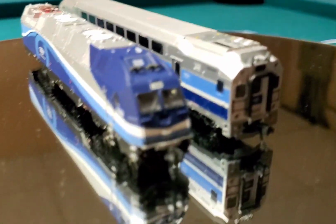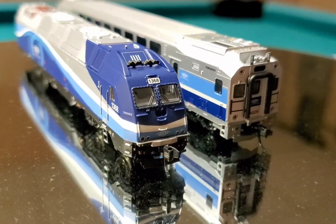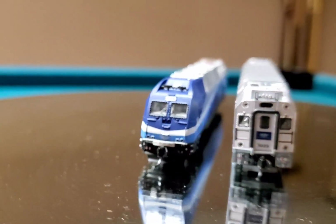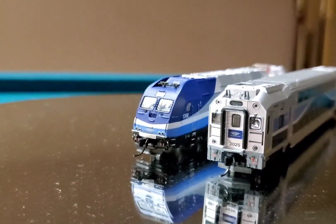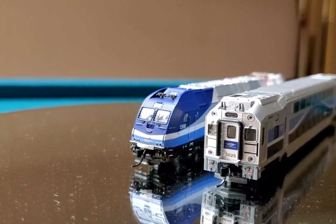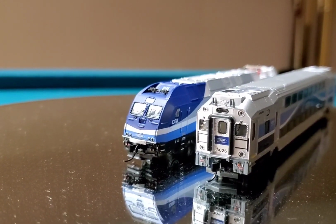See if we can get a little closer here. There we go. Now I can try to do this locomotive some justice. There's a lot of detail here. This is almost as good as HO, I'd say. Probably more robust too.